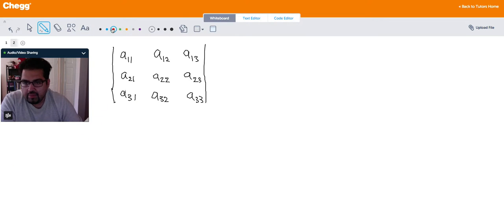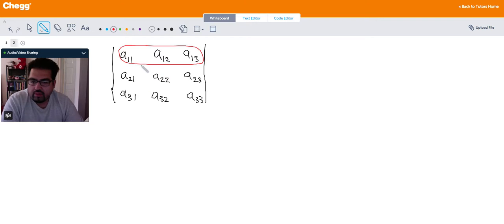Okay, so the formula that I'm going to use to evaluate any order higher than 2 is going to be like this. I'm going to choose a row or column. It's arbitrary, so you don't really need to choose a specific one. I prefer to go with the first row. I'm going to expand the determinant about that. By expanding, I mean that you start with the first element in the row or column that you chose. So I'm going to write A11.